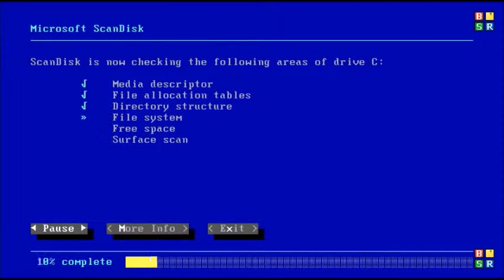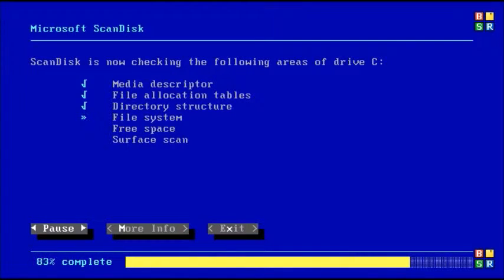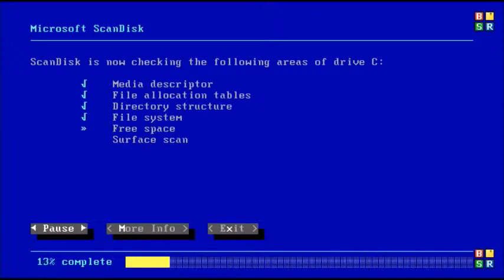Now this is the scan disk option, and what's happening is it's checking your hard drive for errors. I don't think you would skip this. So even if it takes a long time, just let it happen. I tried, but it actually quit setup. So it'll be done in a bit.